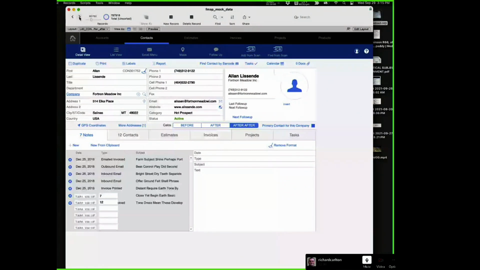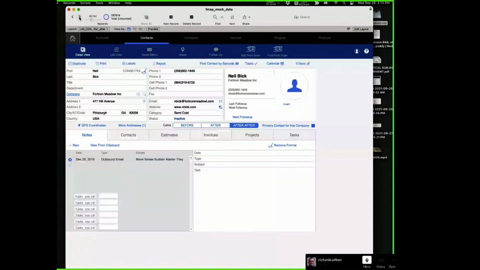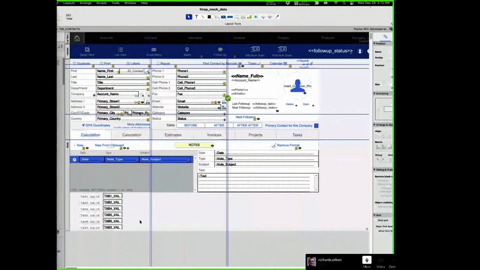Now, if I flip forward here to update the information, you could put a button on here, say to update, right? But a better way might be to auto trigger it. So what you could do is go to layout mode here. Let's talk about triggers, layout based script triggers. And so what we want to do is we say we're on this layout right here. These are the values that are being set. They're just on here. I define tab one value, there's number fields, right? And so the goal is that we're going to run a calculation and load them in there. They are local. These are local fields to this record. So they're not really globals, right? They're local fields to the record.